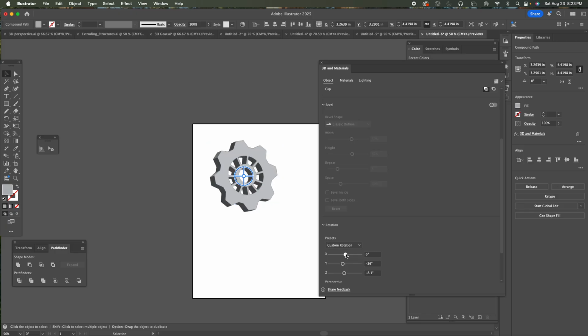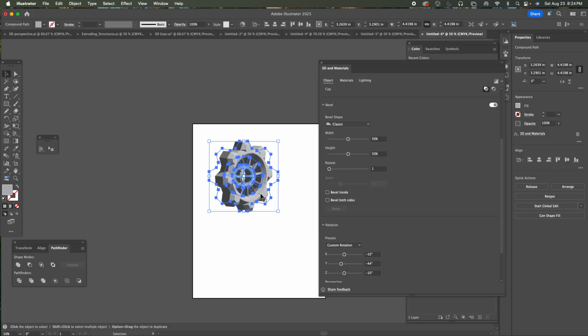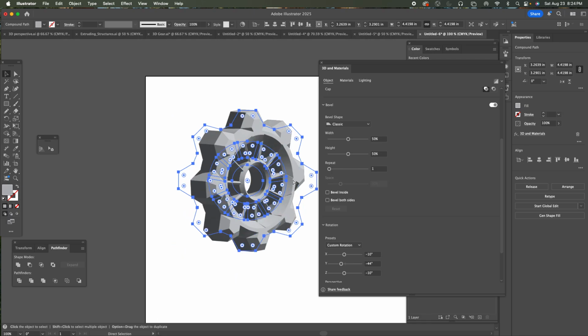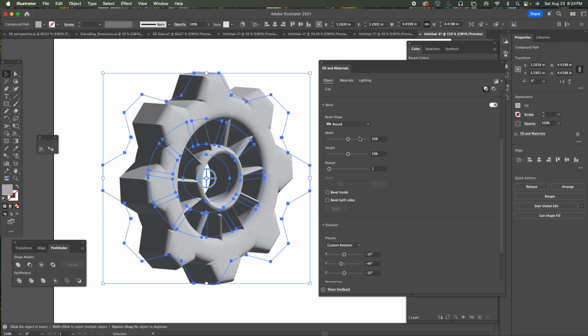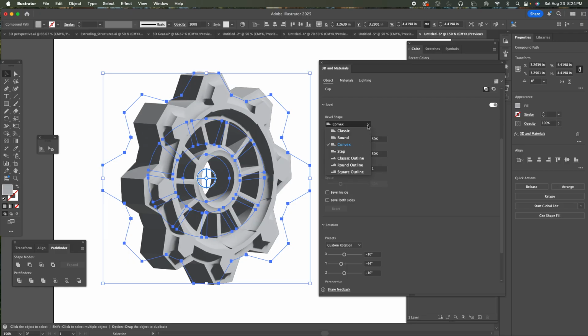We're going to play around with what angle we want to see it at. But anyway, you can do cool things like that. We can actually turn bevel on, which is awesome, because as you can see here, I'm going to try to zoom in here. Yeah, there we go. It does some cool stuff, you know. So you could do the classic bevel. I don't think they're rounded. Rounded is kind of cool. It kind of makes it look like an inflatable toy there. Convex is kind of cool.